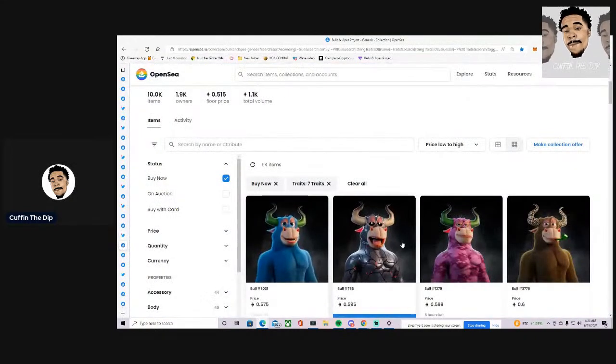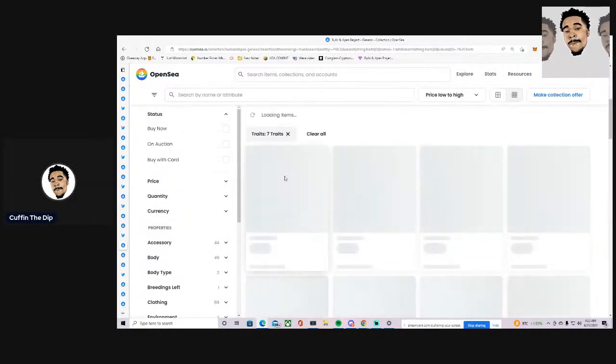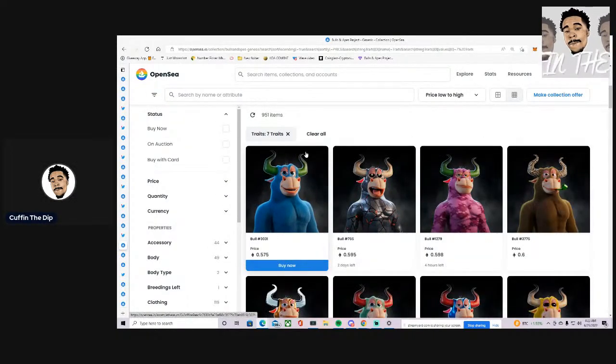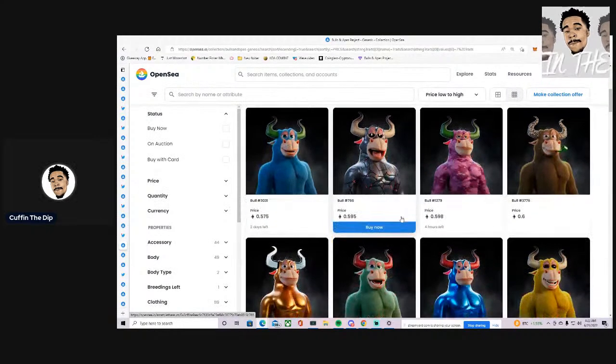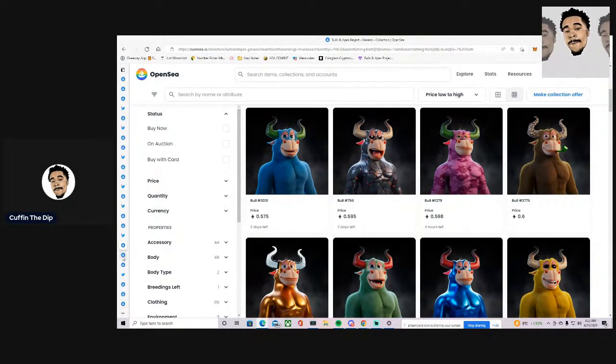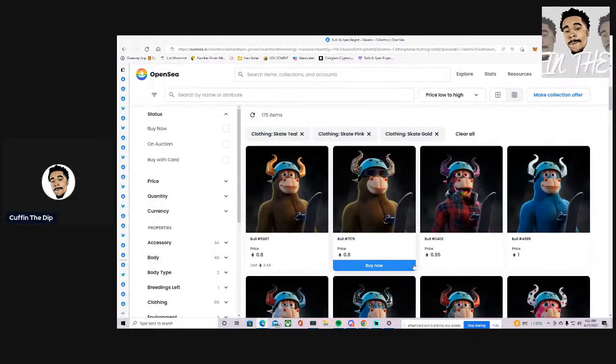So keep moving. So this one right here, we get the 7 traits, aka the Naked Bulls. This will be pretty much the not plain bulls, but no accessories to them at all, period. Just 7 traits, just the expression, eyes, horns, you know what I mean, just the basics right here, but they still look clean, they still look good. And I definitely love this group. I have several different naked bulls, and I'm actually a fan of that one. I do not know of a Twitter for that one though.